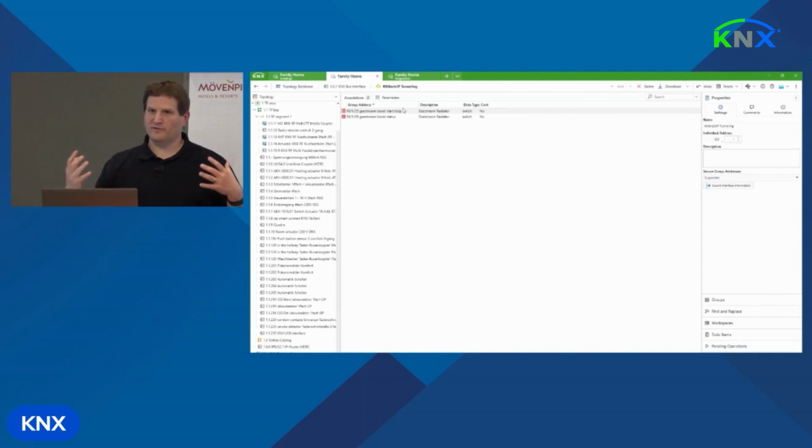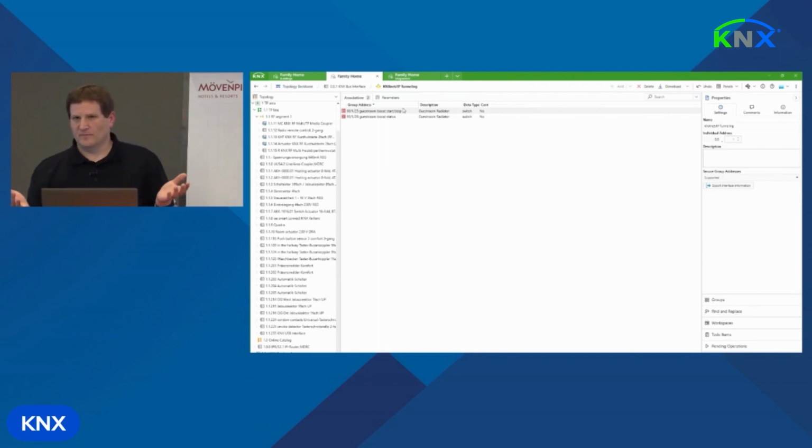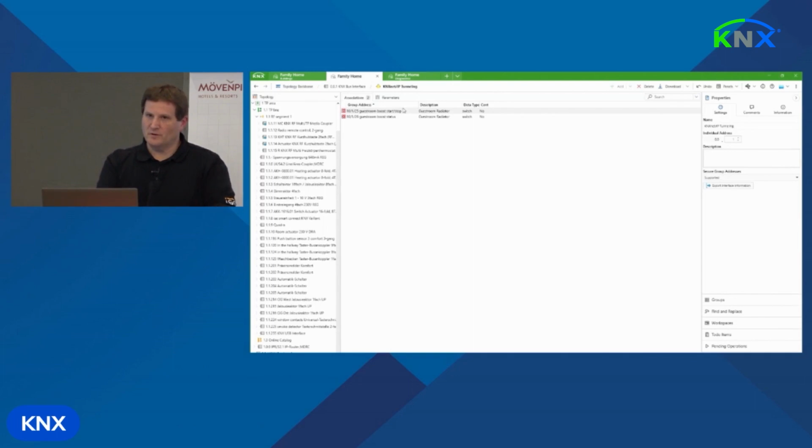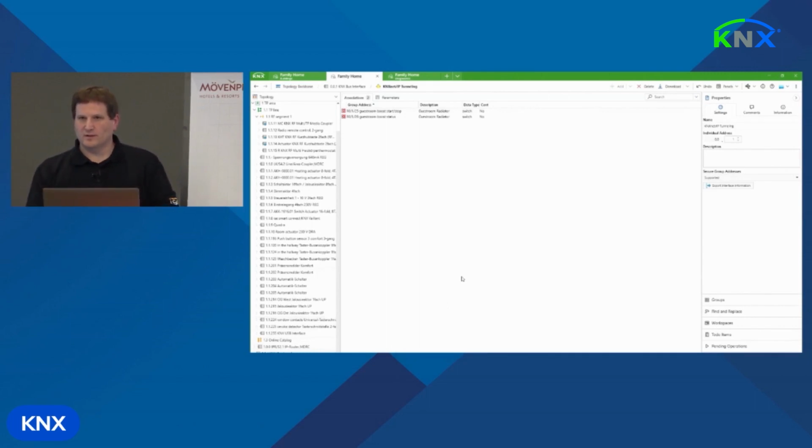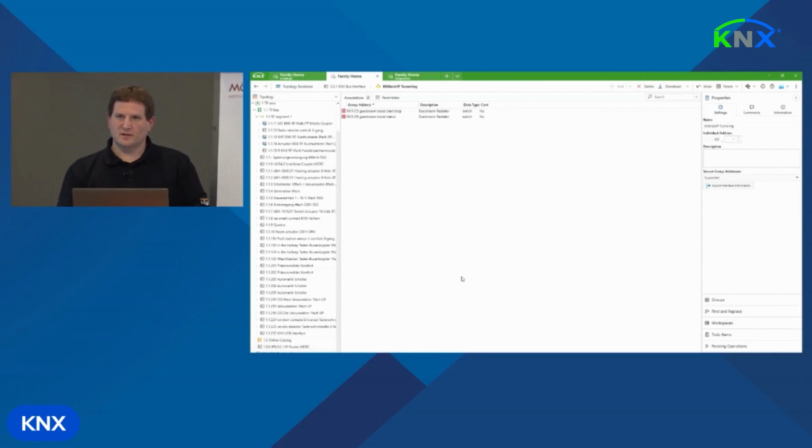In the past, it was totally fine to have only one association, the group address only associated to one object, because the device would have sent out this group address frame from the object to whomever is interested. And who was interested was not known to ETS. With the security extensions or the radio frequency extensions, it's necessary for ETS to know who is the recipient and to know the properties of the recipient to configure the stuff correctly. This is the concept of bus interfaces that will, in the long run, replace the dummy devices, but it's necessary to configure this in the installation.